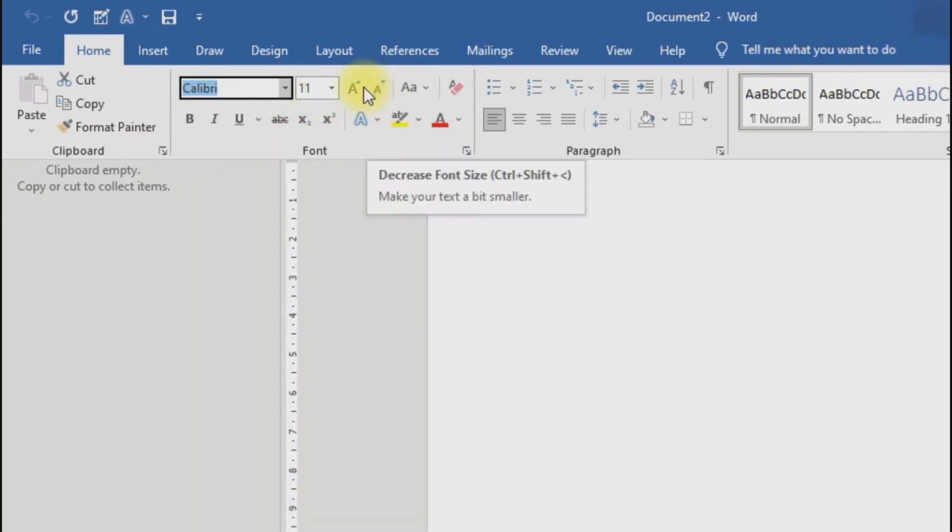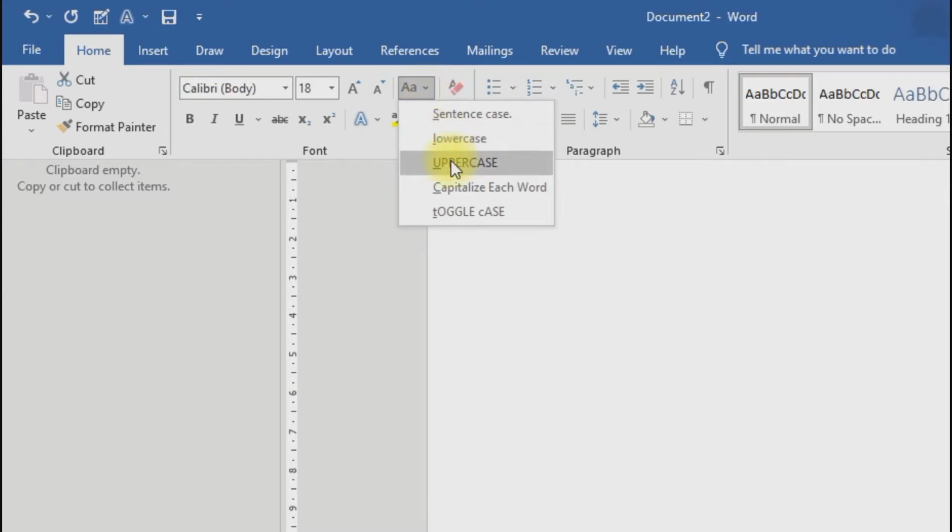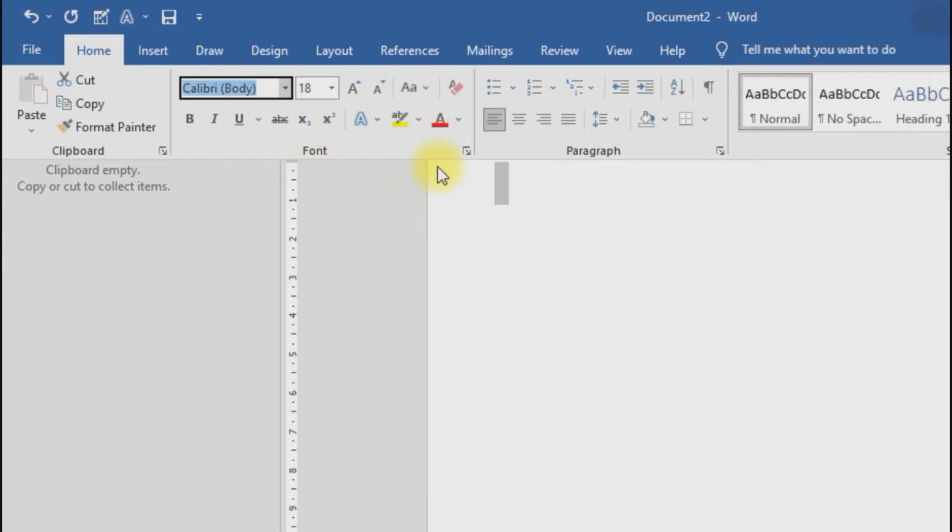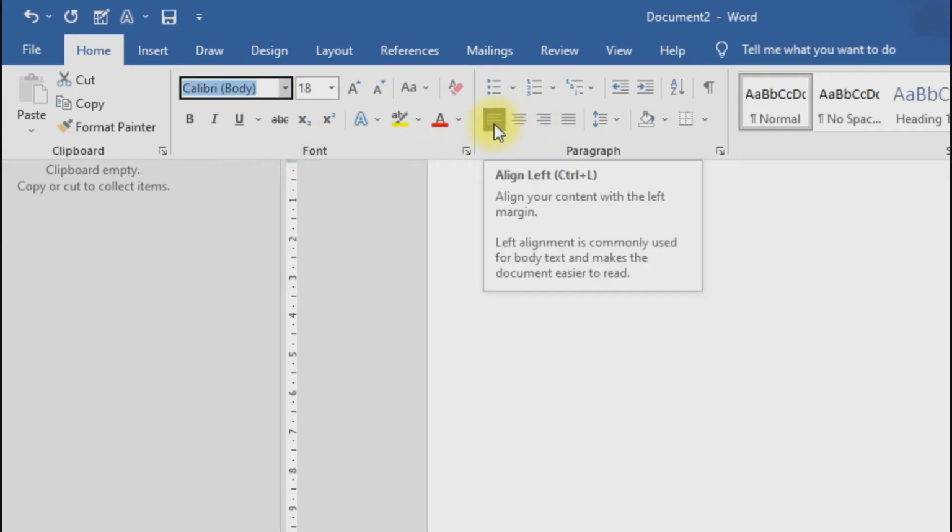Maybe you can increase the size of your letters. Maybe you can change your letters to uppercase, lowercase, or mix the case, maybe a capital letter at the start of each word, like this one. These features are found in the Home tab. Also, there is how to align the page in different ways.